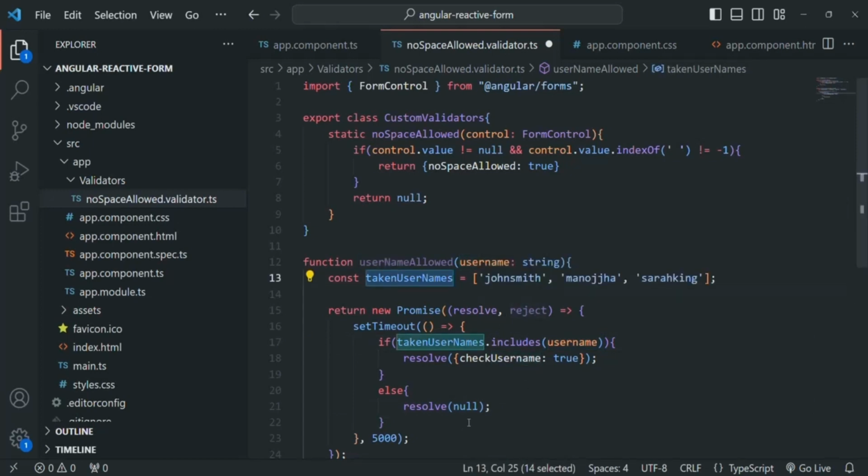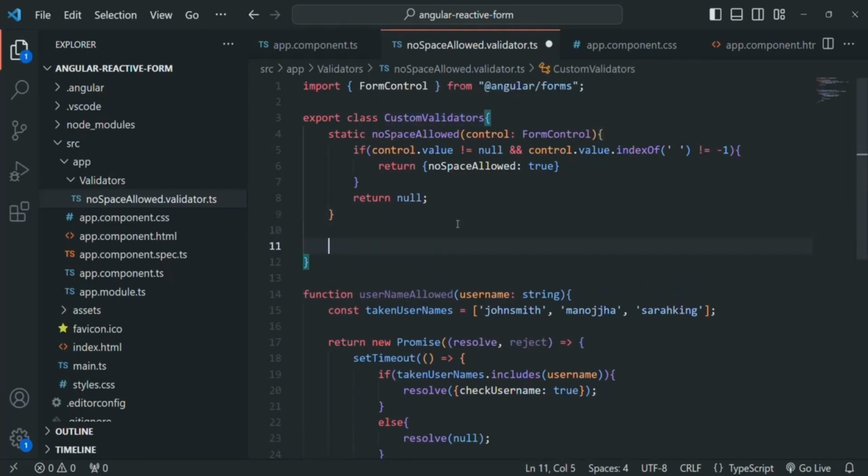Okay, let's save the changes inside this function. Now we are going to create an async validator. And we are going to create that async validator inside this CustomValidators class. So after this noSpaceAllowed validator, again we are going to create another validator. And as we have learned earlier, a validator is nothing but a method. So here I'm going to create a static method.